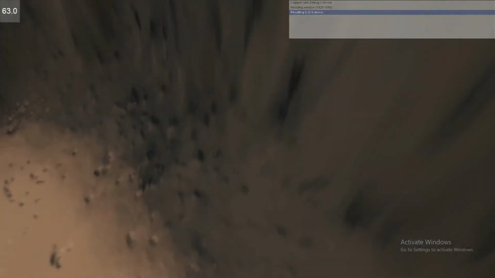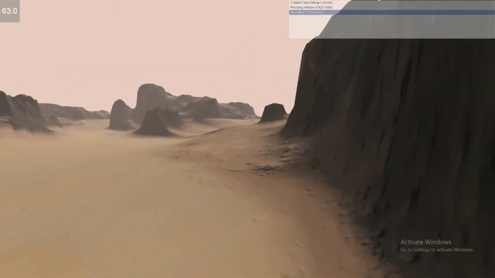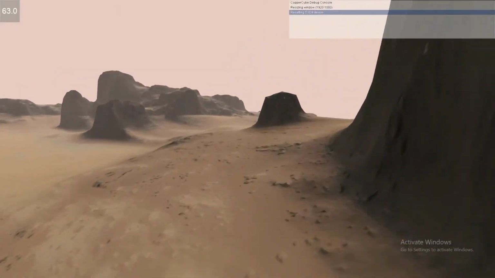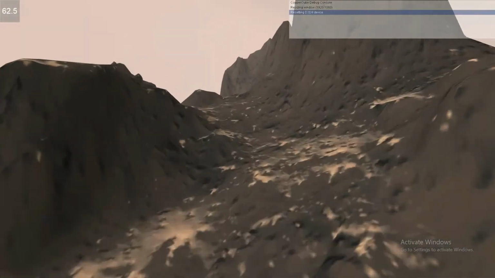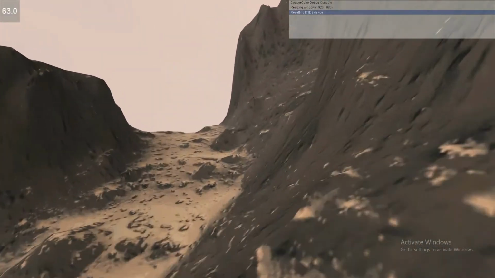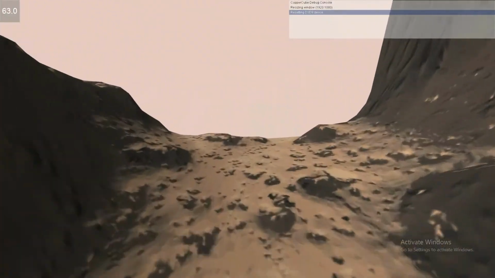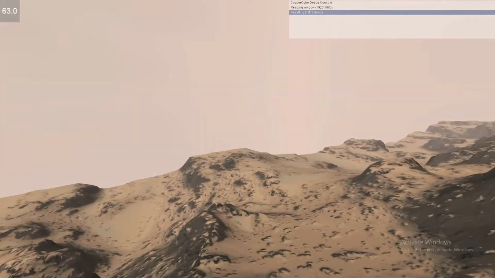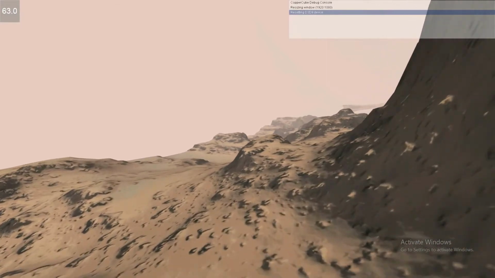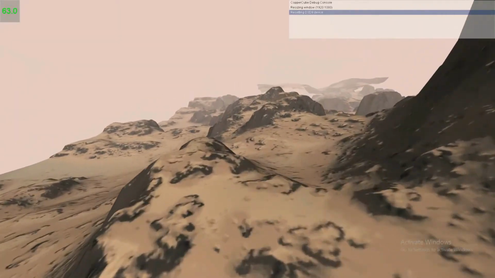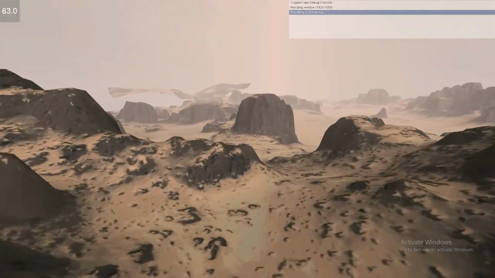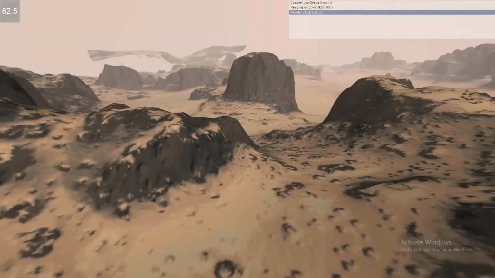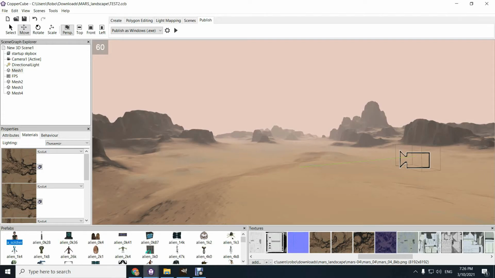Up close the detail's not there. It's not detailed. If you had nothing else, it's okay. I guess it's just okay, but that's all. These days you get a lot of complaints from people saying, oh, that's not good enough. Yeah, so you can see the size of the square. It's not that big. And the texture is just not really that great.